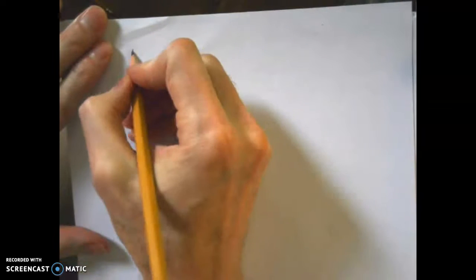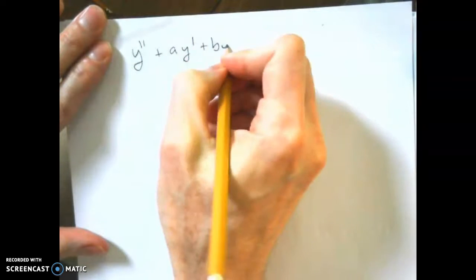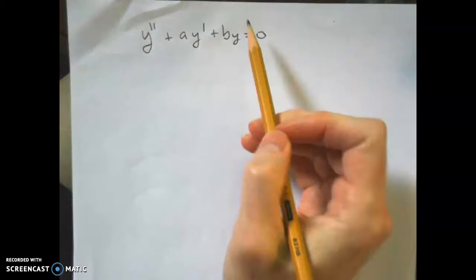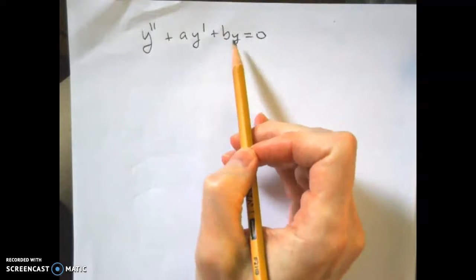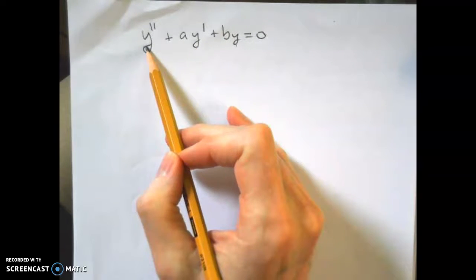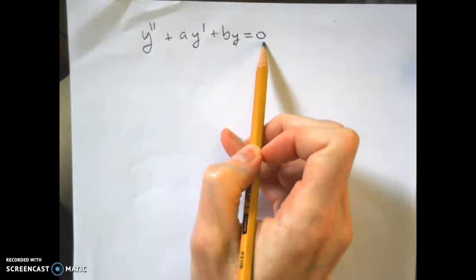Okay, so what we're going to do is look at our general second-order linear homogeneous differential equation, in the form y double prime plus a y prime plus b y is equal to 0. Now, if you think of any function y where you could take a derivative, multiply that function by a constant, take a first derivative, multiply it by a constant, and take a second derivative, multiply it by a constant, and somehow have those all cancel out to be 0.